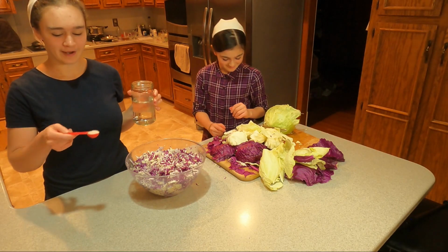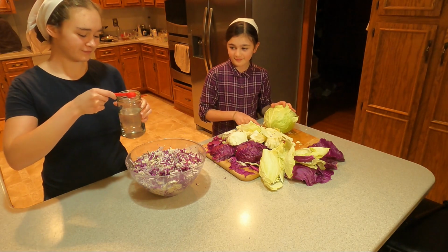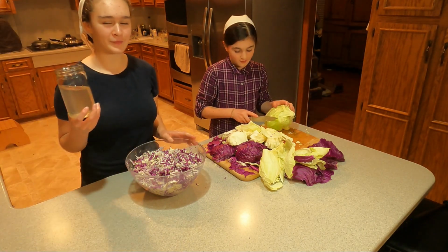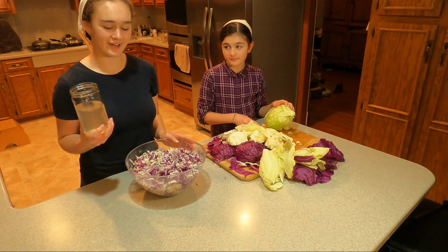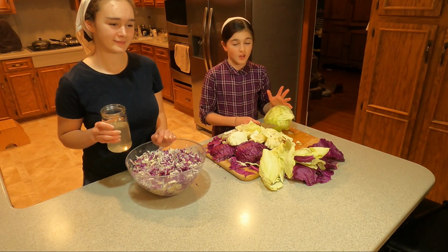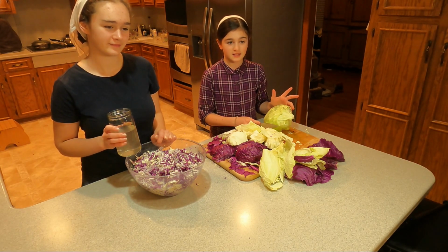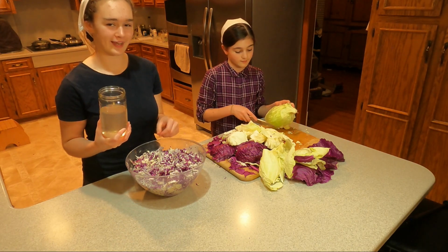We're going to add about a half a tablespoon of salt to our filtered water. You can add more or less salt depending on how you want the flavor to turn out. This is just a basic cabbage recipe, but you can add in all sorts of vegetables, peppers, carrots, onions, anything. So now we're going to mix the salt water in with the cabbage.